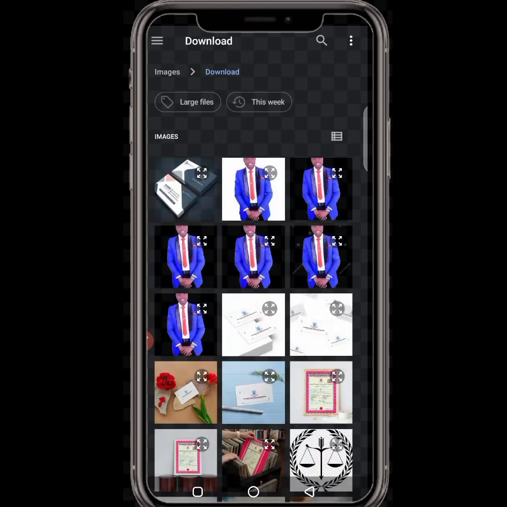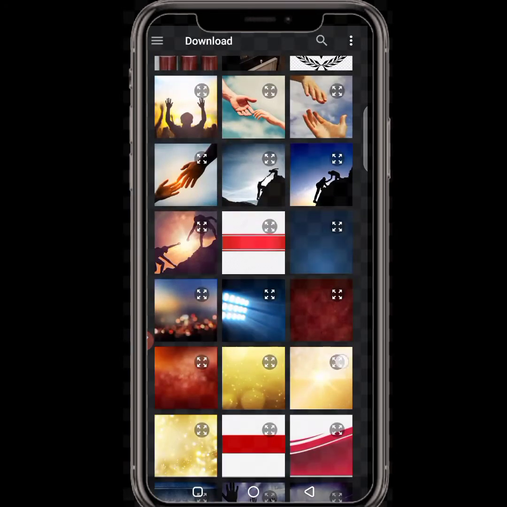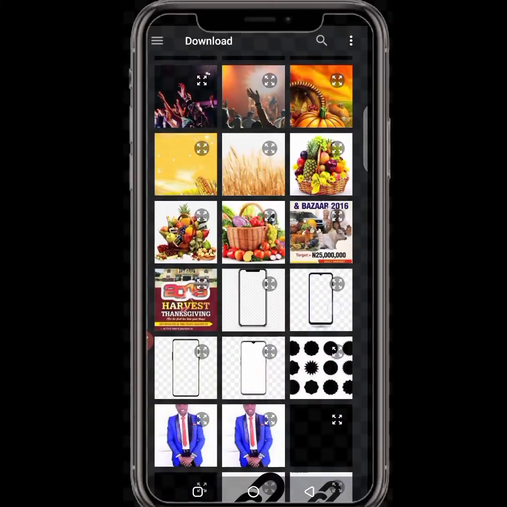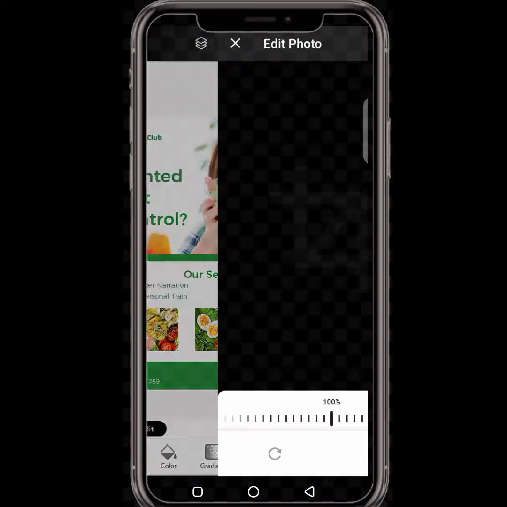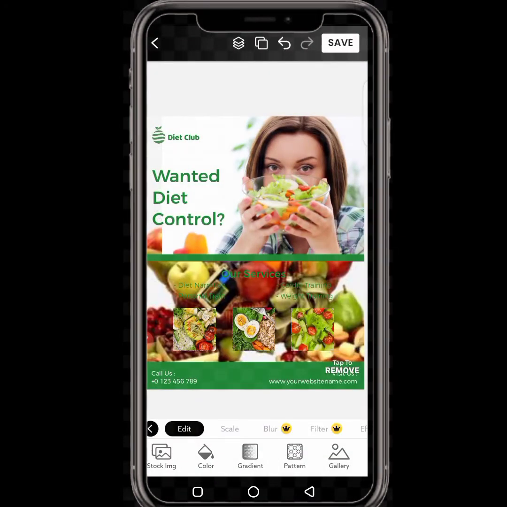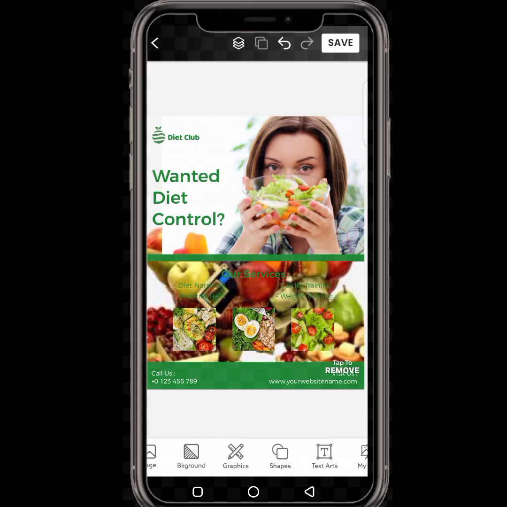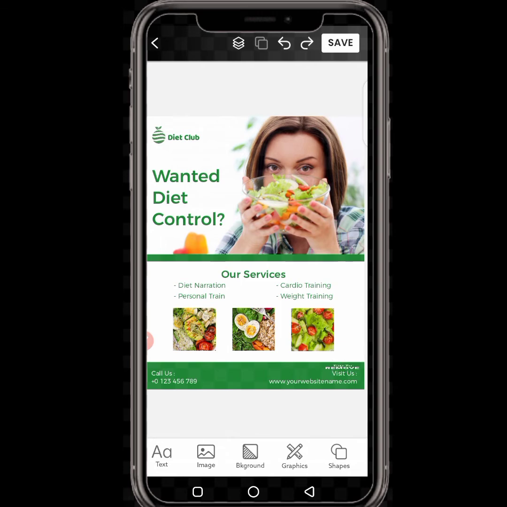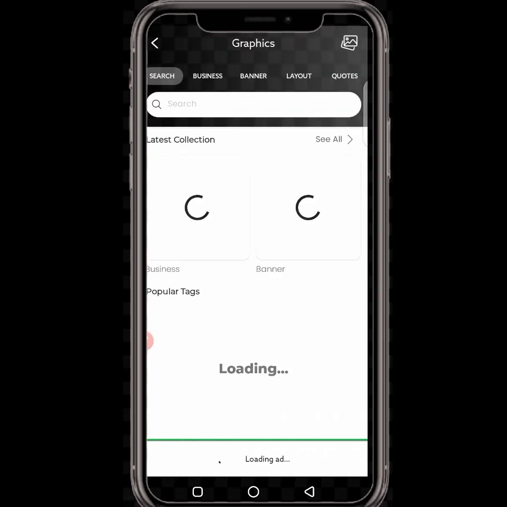So what I'm doing is to show you how to use the application. So let me use this. You see that it's already appearing in the background. That's the image I just brought in. I could also remove it and allow it to be original. So all of these choices, they are all yours.